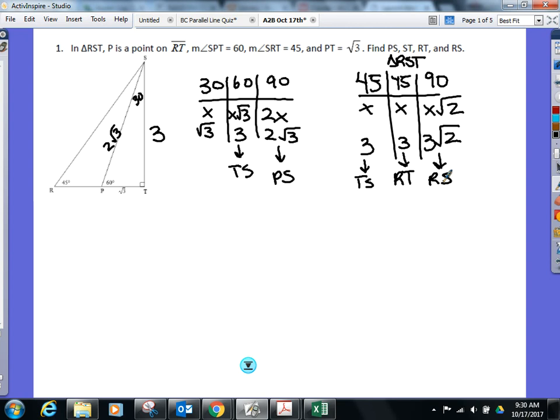More questions here, because this is all review. You know you're going to have a 30, 60, 90 and a 45, 45, 90 on there tomorrow. Anything else you want to ask from the assignment before I start reviewing here? Anything else? Are we ready to get after it right now? Because I have certain questions I definitely want to do with you, and I'm going to let you go on your own, get your Chromebooks out, get the answer key out.